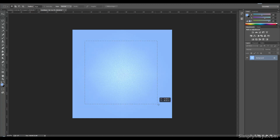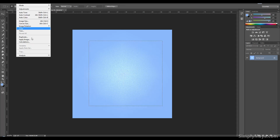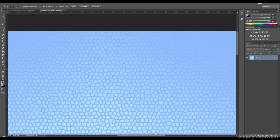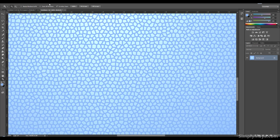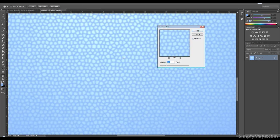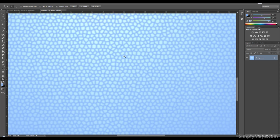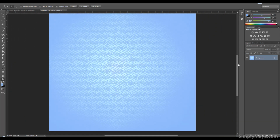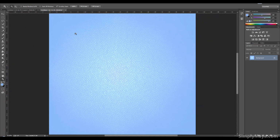So I'm going to actually cut it out in the middle. I don't need all this blue surround. I'm just going to crop that down, and that will be the texture that I use to paint the cartoon lizard skin. Now I'm going to blur this as well, so let's do a filter blur, Gaussian blur, because I don't want this particularly sharp, and that will be the texture, or at least the basis of the texture that we use to paint our lizard skin. Now you might change the color and tweak it a little bit, and depending on what color you want your final lizard to be, you might change this in Photoshop.